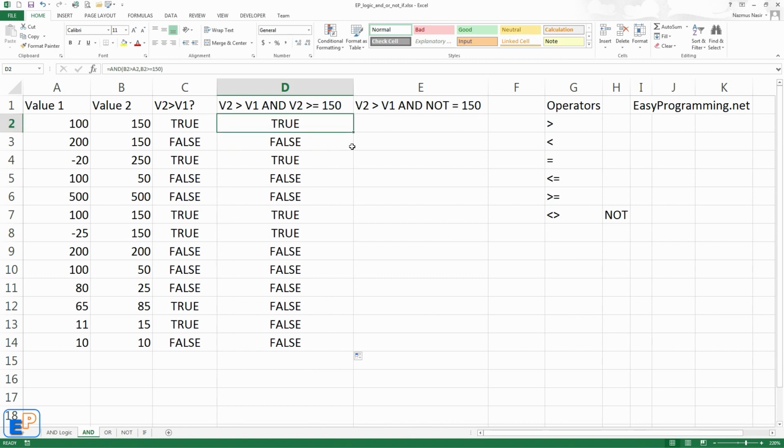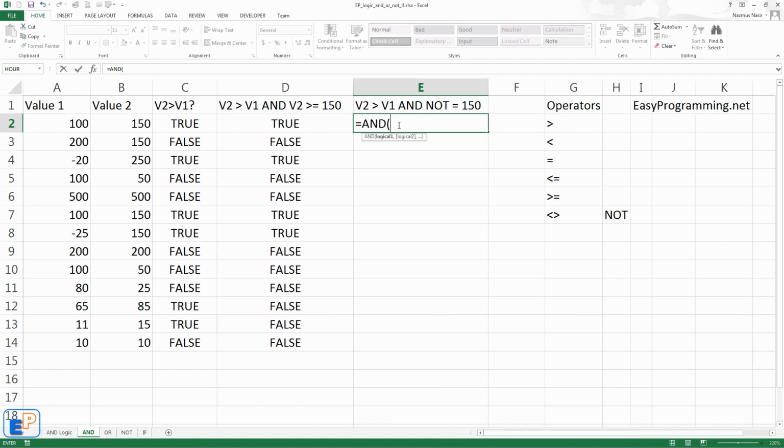Okay. See, you can have two or more than two. Let's just do one with a not, just for extra practice. We'll just do AND again. We'll do that B2 is greater than A2, comma, and it's not equal to 150. So B2 is not, it's not an exclamation point like other programming languages, it's the not equal to operator, 150, right?